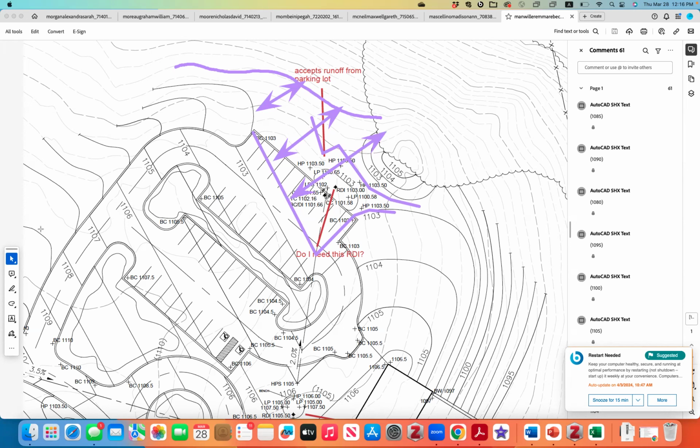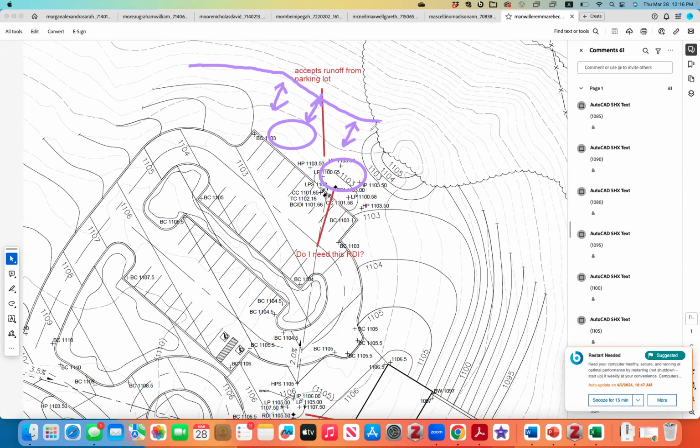Or split these two. A better solution would be to split this two. You have one here and then one there, so that your contour here, once you get to 2, your 2 is over here. I need to make sure that this is not too flat. Kind of makes sense? I think you should be able to do it by creating two retention areas there. All right. Create those two retention areas.